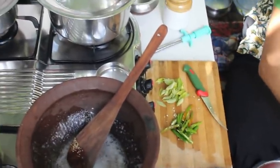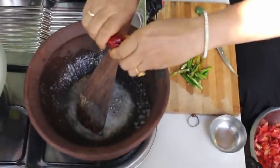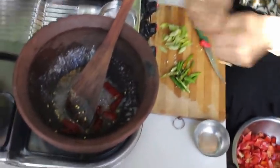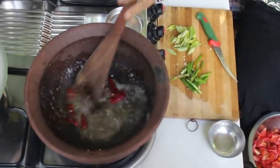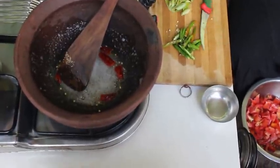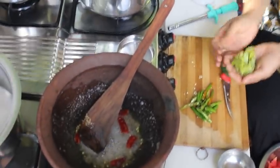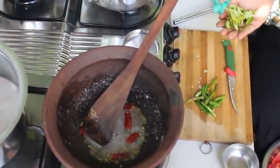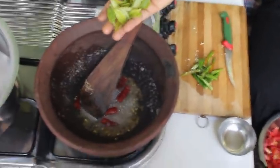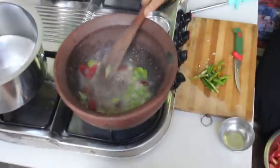And this is red chili, a very powerful herb. Many people say red chili is very bad for health, but if taken in moderation, it is extremely wonderful, and studies have shown that it is also capable of reducing stomach pain. Even various acharyas of Ayurveda in the past advised people to consume one chili every day. Even though it might be of other origin, it is very good for our health. This is curry leaves, and you can watch my sister's video on it. It is a very powerful anti-diabetic agent.